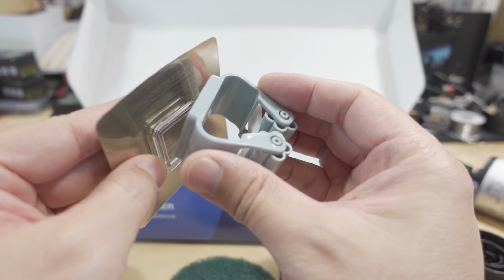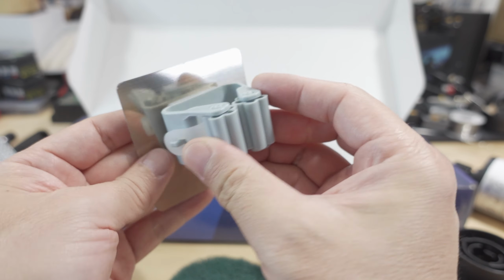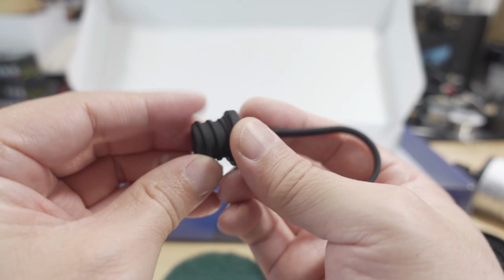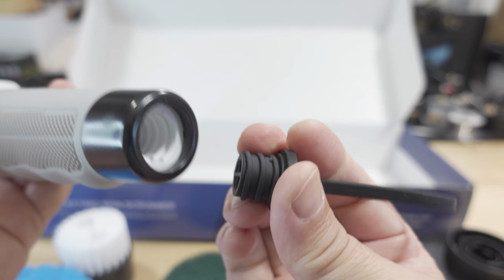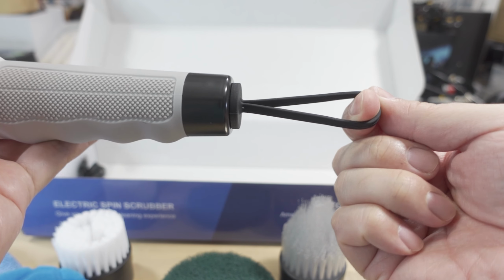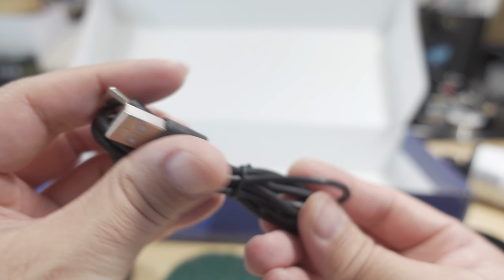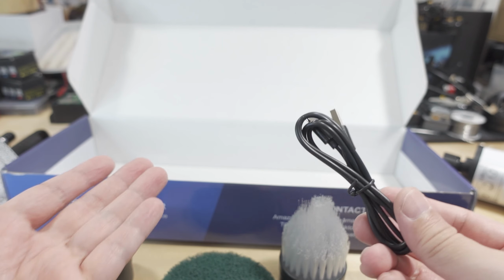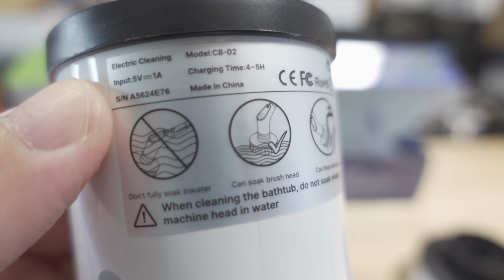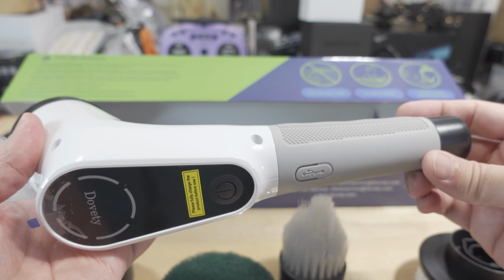Okay, I think this is what the handle attaches to, like the wall or something, and this goes on here. And you just have to peel that off. I'm not sure how secure that is, but that's what that is. All right, it's like some kind of a plug or something. Maybe it goes into the end of the handle over here like this. It looks like it just screws in here, so then you could hang it on a wall or something like that if you don't want to use the longer handles. And it's got a USB-C cable here for charging it, but no power brick, so you have to find your own power brick. And just some more stuff here that's on the device itself. 5 volts, 1 amp is the max input, and charging time is 4 to 5 hours. I think that's it. It's pretty simple.